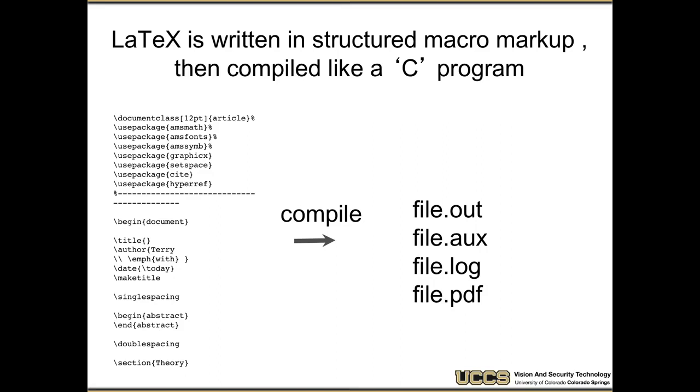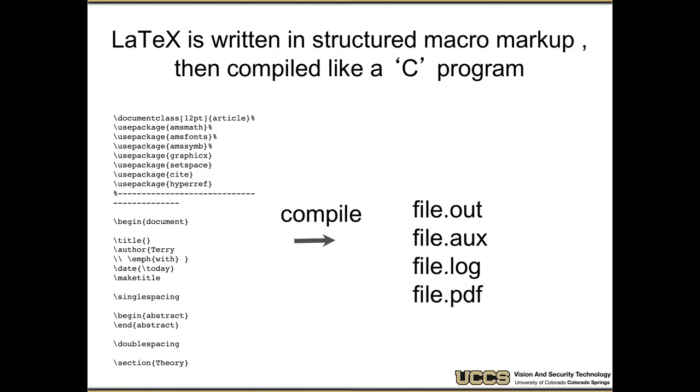In this case, it compiles the PDF because I used PDF LaTeX. Otherwise, it might produce a file called DVI, which is the device-independent viewer, or a PostScript file. There's lots of output choices, HTML, depending on what I compile it into. The log file has a log of what happened during the process. The aux file has a bunch of auxiliary information, like what was cited, what the section numbers were, and so on.